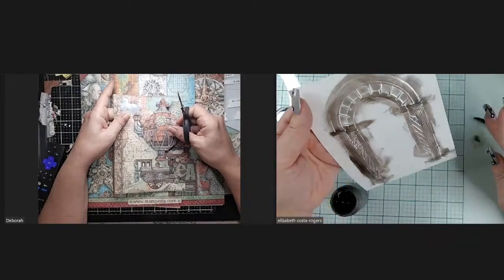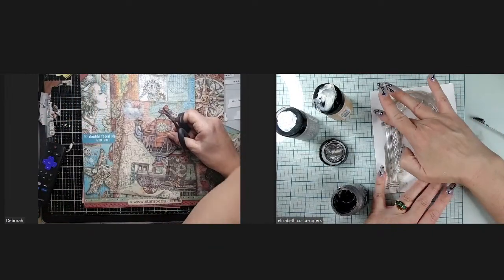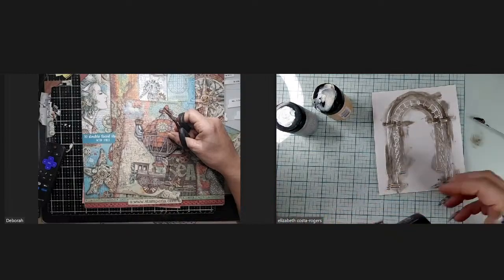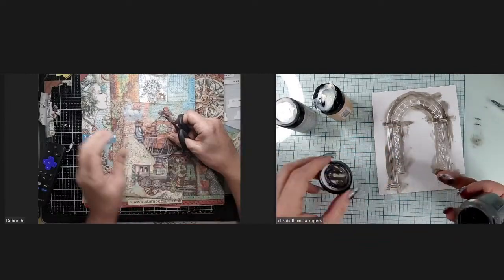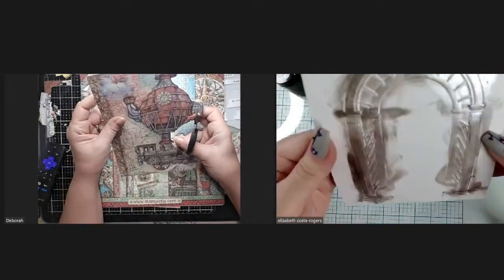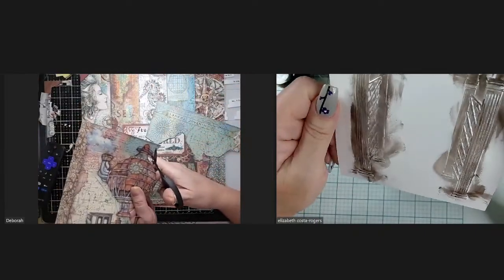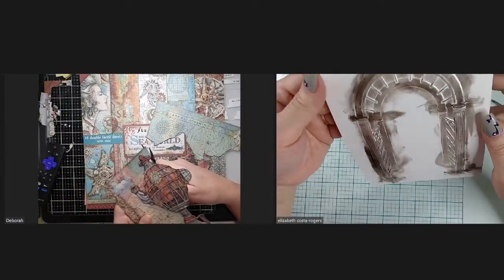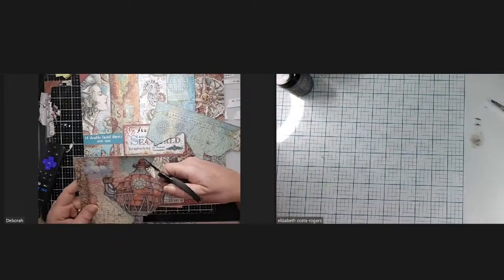That's nice. Oops. Okay, yeah, no, I like that. That's what we're going to stick with. Oh, go put this away. Okay, so we're going to do this again on black, just because I kind of want to see. But that is silver lining and a little bit of shady in there on white cardstock. And then we're going to fussy cut this bad boy out. Drastically fussy cut. But we're going to check it out on black first.